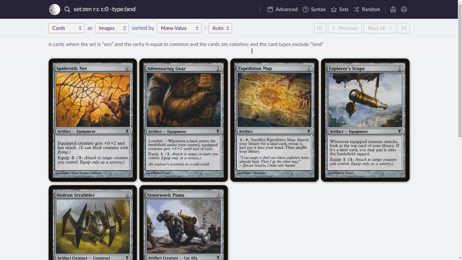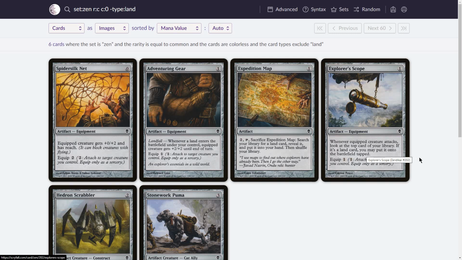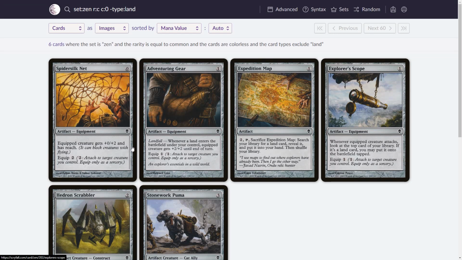That's better. Okay, so in terms of artifacts, because we haven't seen that yet, we're looking at all the colourless stuff now. So at common, we have Spider Silk Net, Adventuring Gear, Expedition Map, Explorer's Scope, Hedron Scrambler, Stonework Puma. You'll see that out of these 6, 3 of them are equipment, and they're at common. So if you remember going back to the core stuff, there was an element within this set that cared about equipment. So we do have some equipment going on here. Interesting to see how that pans out as we go through.